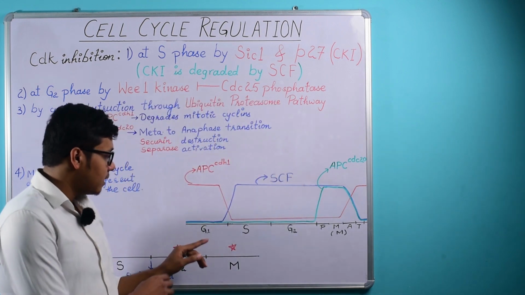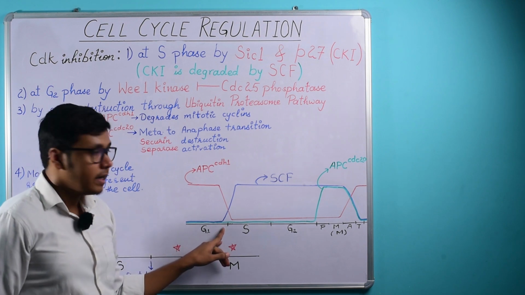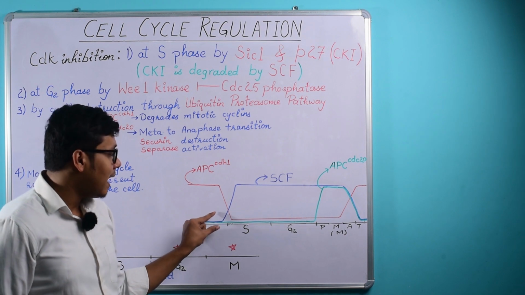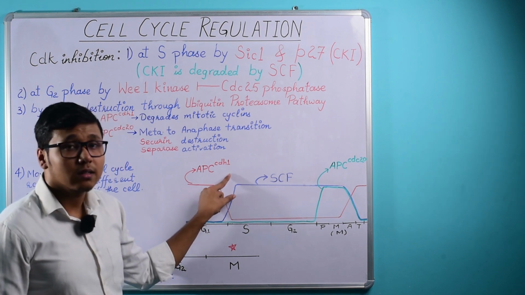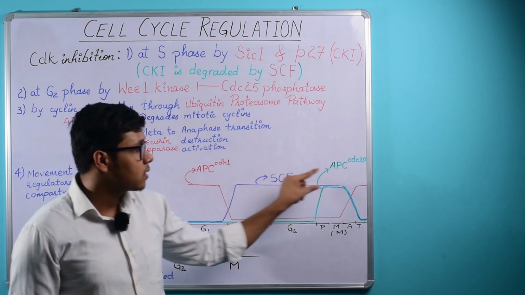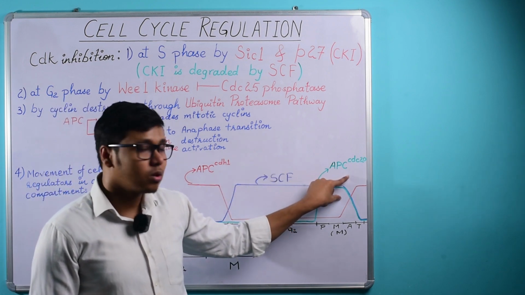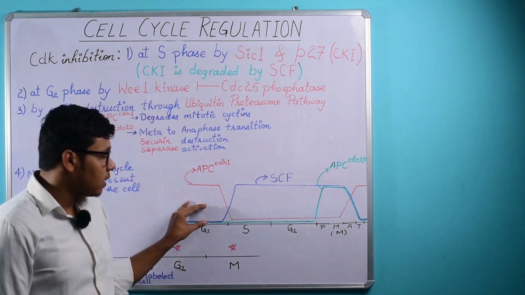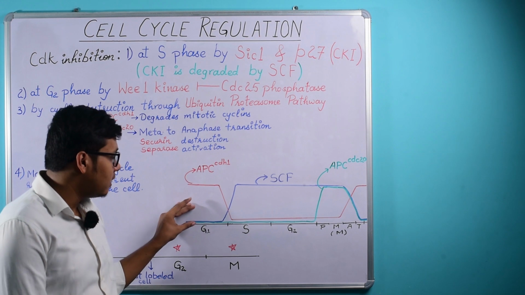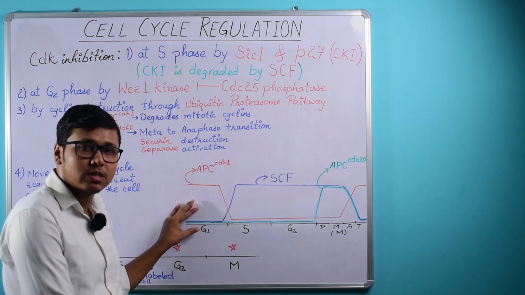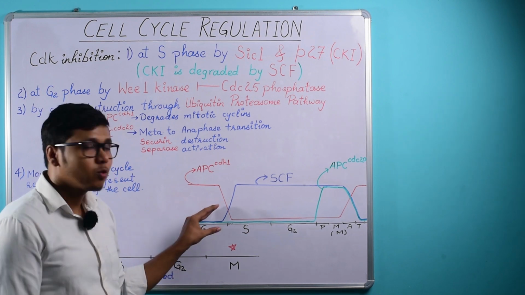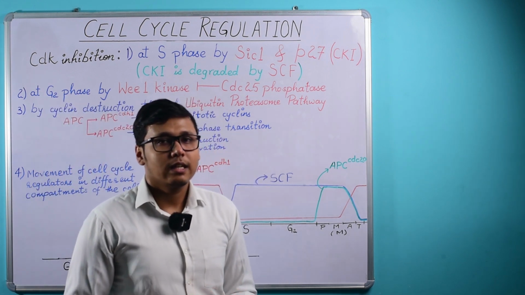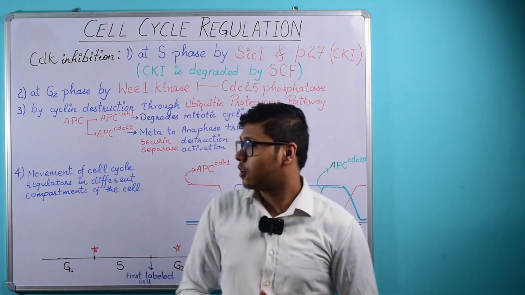You can see here that till the end of G1 phase, the levels of SCF are low, but at the G1/S transition its levels start to increase, and it is kept high throughout the cell cycle until the metaphase to anaphase transition. So until cyclin CDK is required, the levels of SCF were low, and once it was required, the SCF levels increased and the cyclin and CDK levels are higher now.